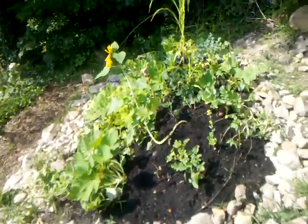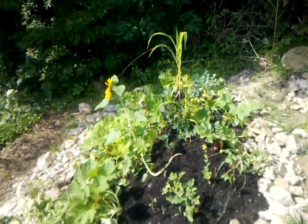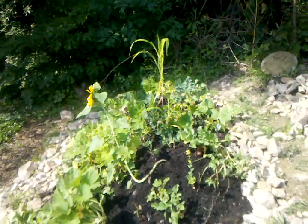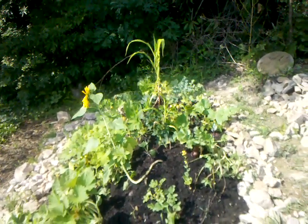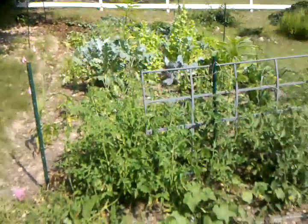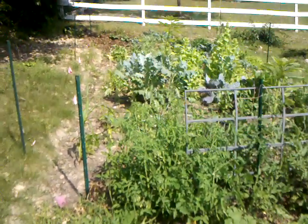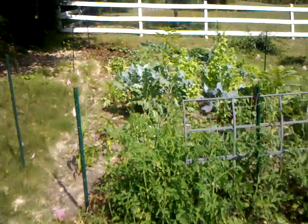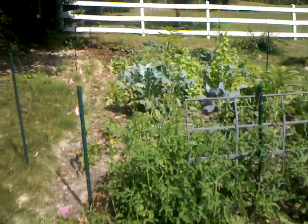I think the compost manure mix that I bought, also being dark in color, was absorbing a lot of heat. I watered that. It took a substantial amount of water, so I don't think I'm going to have to water that too often. Again, if we would have had a traditional garden, I would have lost all these tomatoes. I think a good portion of these plants would not have made it for the 2-week period without any water.